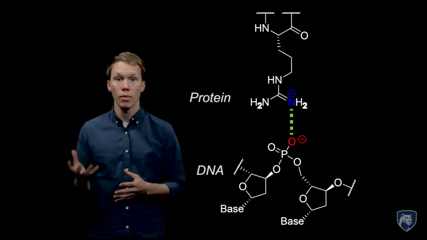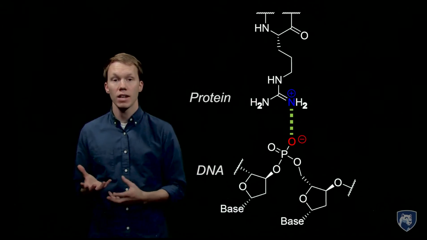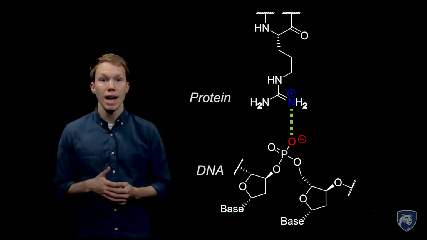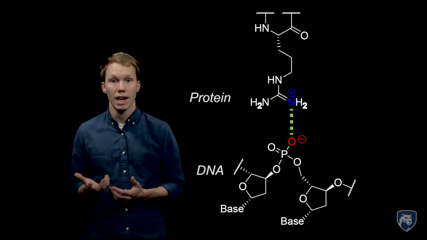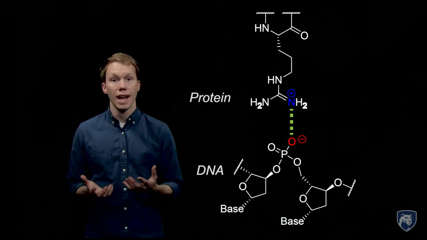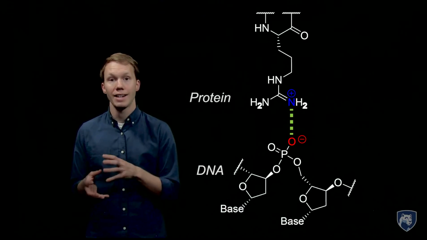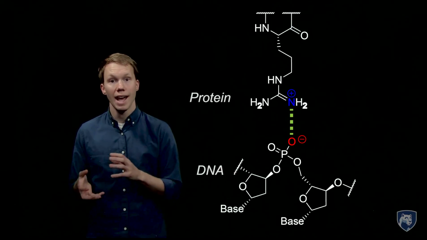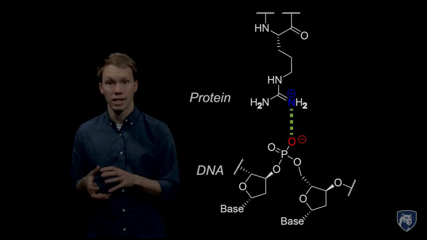Ion-ion interactions exist beyond those in our solid ionic salts. They are common in living systems, for example. We have charges such as ammonium cations and phosphate anions that are responsible for holding proteins to DNA. So the backbone of DNA is charged with these phosphate ions, and then the proteins often have charged amino acid residues that can interact through this ion-ion interaction. And this, like we talked about, is a very strong force and works to keep these molecules aggregated together.